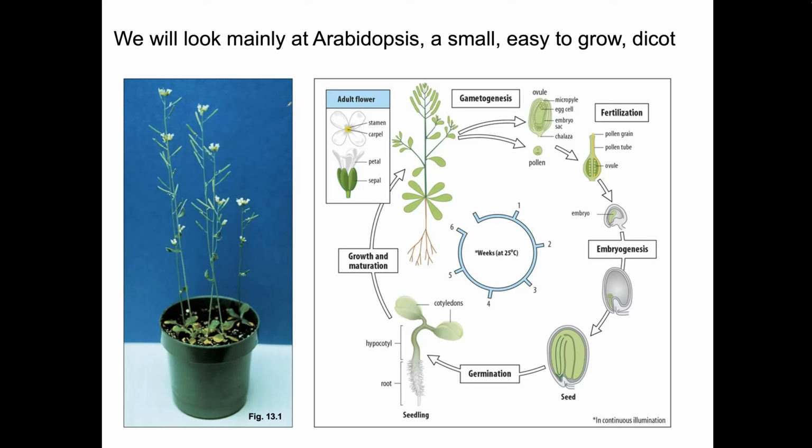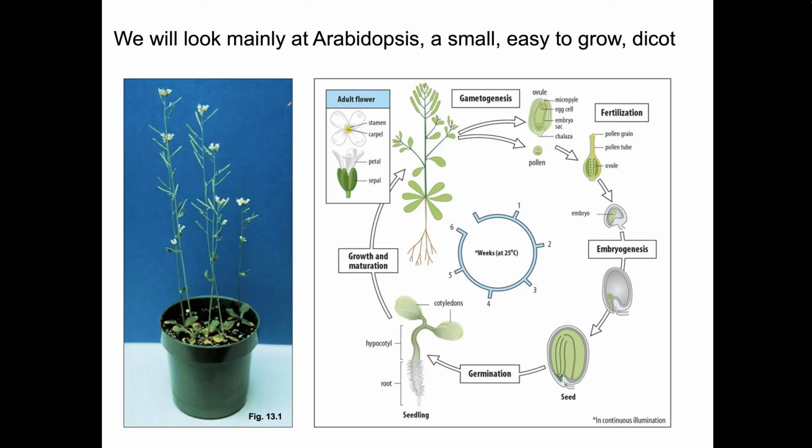Arabidopsis is a small and pretty easy to grow dicot plant, and it's also diploid, and that's a very useful thing. Many plants are polyploid, which means they have maybe in some cases up to 6 copies of every gene. You cannot do good genetics very easily with an organism that has 6 copies, because most mutations are recessive. You would have to make sure all 6 copies were mutated in order to see the phenotype. You can imagine that's really difficult.